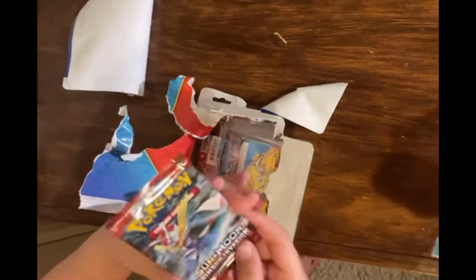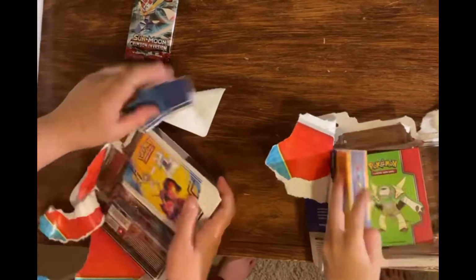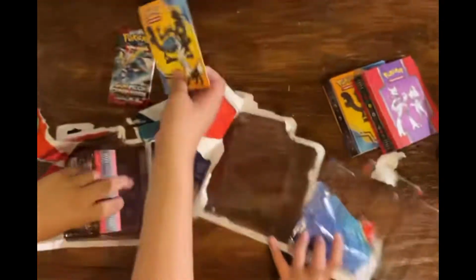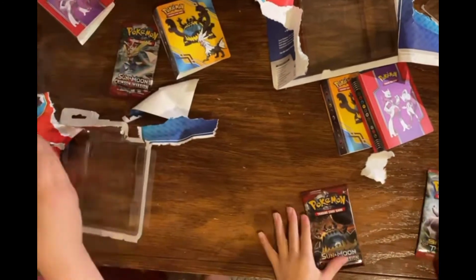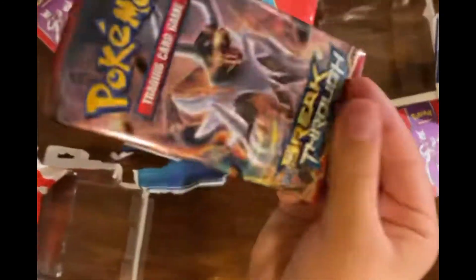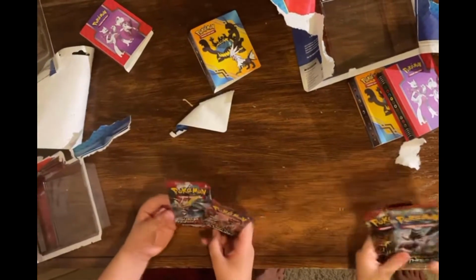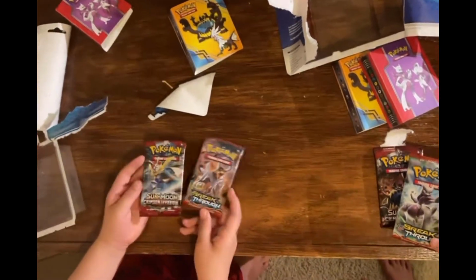Sun and Moon Crimson Invasion. Now let's get the other one out of it. We got this theme booklet. Keep the cards in. Another one is Mega Mewtwo X and Y. Then X and Y Breakthrough with Mega Houndoom. So who's gonna open the pack first? Yep. Open it up.